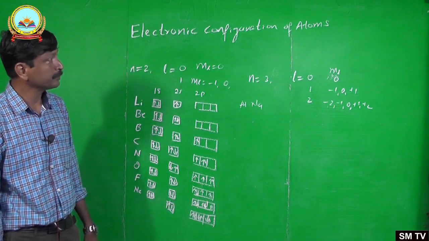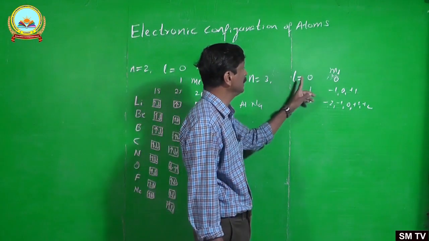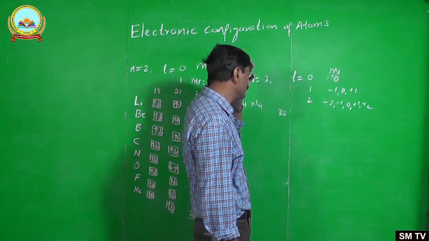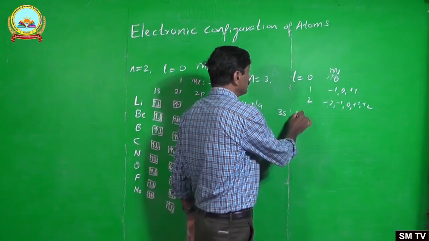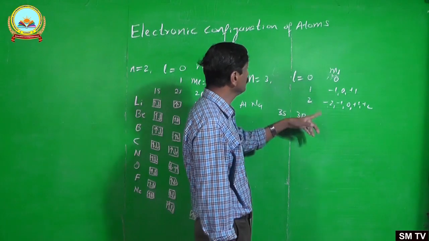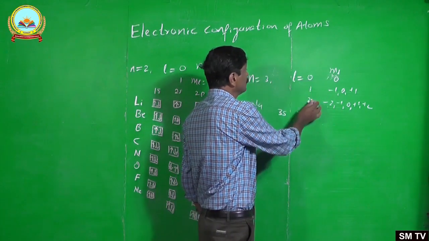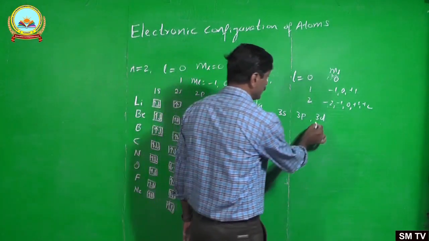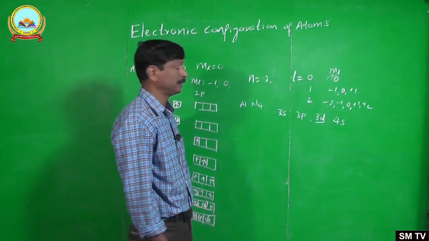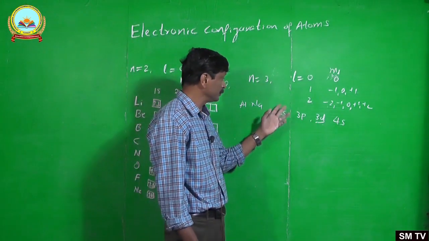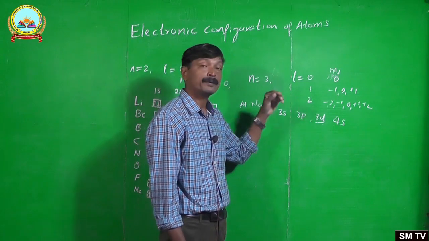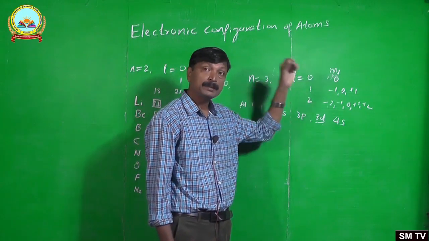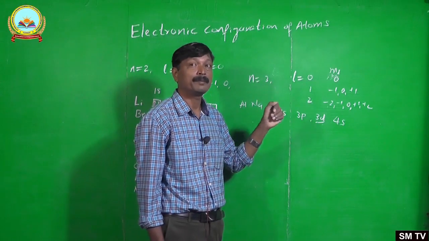So now which orbital does the electron have to go to? n is equal to 3, l is equal to 0, ml is equal to 0 means the 3s orbital. After that, n is equal to 3, l is equal to 1 means you have 3p orbitals. And n is equal to 3, l is equal to 2 means it's a 3d orbital. But here the 3d orbital has higher energy than the 4s orbital. That means now the 2 electrons go to the 3s orbital. After that, the 6 electrons will go to the p orbitals. After that, which orbital will fill first? The 4s. After that, the 3d orbital will fill.